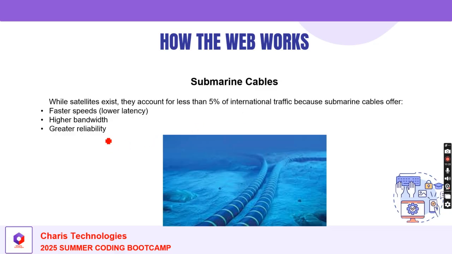All right, so now we know that satellites exist, but I know you might have wondered, why can't we use satellites for communication? Now, satellites exist, but they account for less than 5% of international internet traffic. Why? Because submarine cables offer faster speeds than satellites. So there's lower latency. Now, latency is just the delay in the arrival of packets. Now, data is actually transmitted in packets.